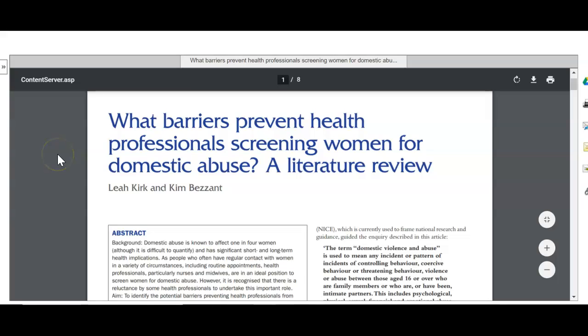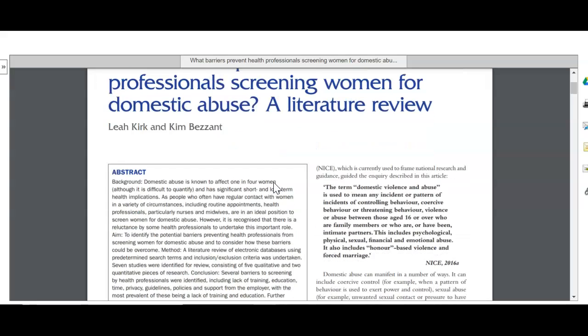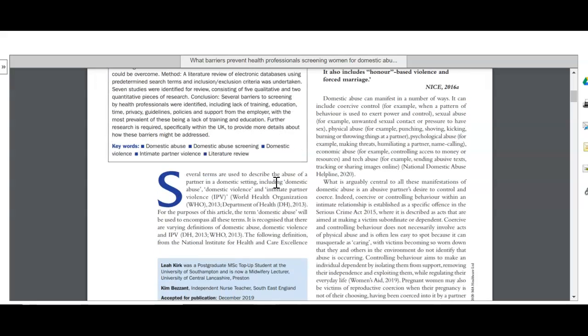Now we move on to secondary sources. So you can see this is a more professional article. And we can see the important part in the title here is a literature review. So that means that these researchers writing this scholarly journal article did not do any kind of original research. So they didn't do an experiment, but they've looked at a lot of other experiments and kind of reviewed or condensed them into one essay.